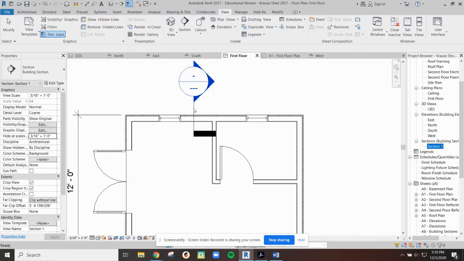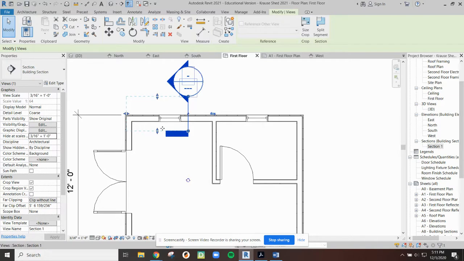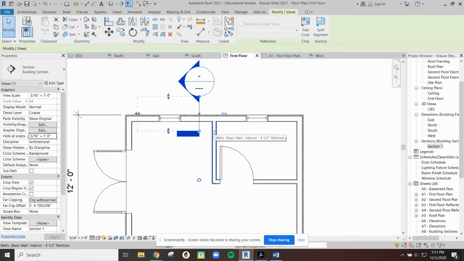The reason I don't want to look at it yet is I want to look at this view, and you can see when I select it, I've got some things I can control. Number one, I'm using the arrow keys here. I don't want that tail section going through that wall down there. Maybe I want to flip the direction of my symbol. That way I'll be looking out toward this wall rather than looking at this wall here. And I can certainly play with the location some more.